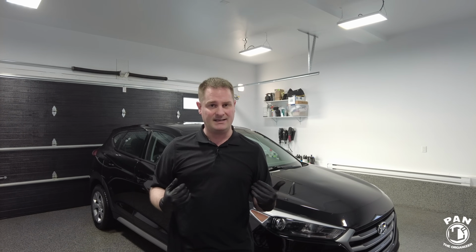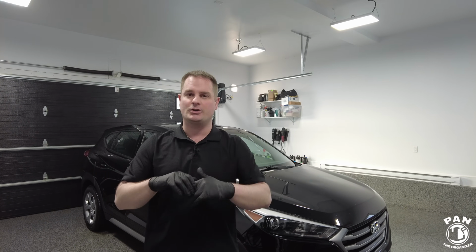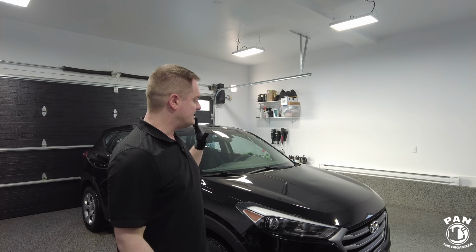So I control the variables, meaning that I'm going to do the maintenance washes using a pH neutral car shampoo. Namely, in this case, it's always going to be Adam's car shampoo. So there's no boosters, no gloss additives, no protection. It's just a pure shampoo because we want to see the performance of each paint protectant, right? So today is the 2-month update.